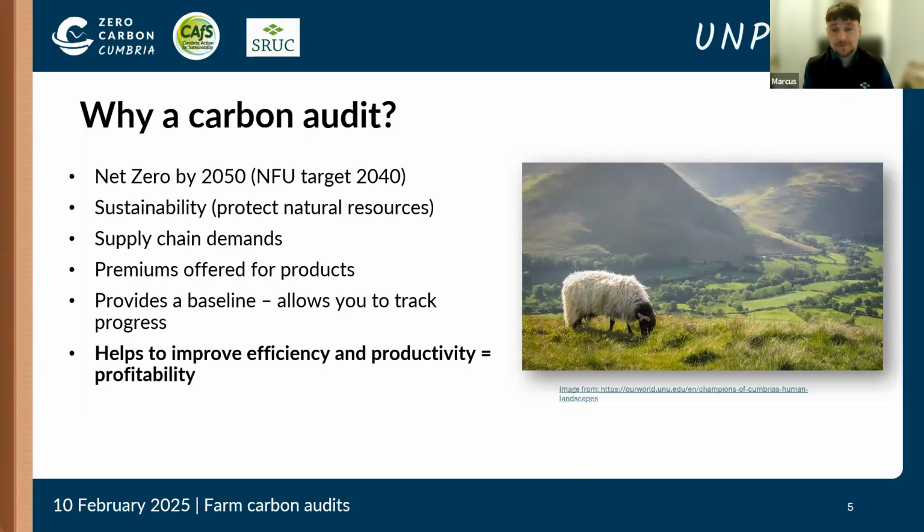And I would say, for me personally, the biggest reason for doing it is because it helps you identify parts of the business where you could improve efficiency and improve profitability, which ultimately is going to affect the bottom line. As someone who works with farmers day in, day out, I look at farm accounts, and having a carbon audit sitting alongside that is really handy to paint an overall picture of where we could make improvements, because just having a set of farm accounts in front of me doesn't give me all the information I need. So having a carbon audit as well is really, really helpful.